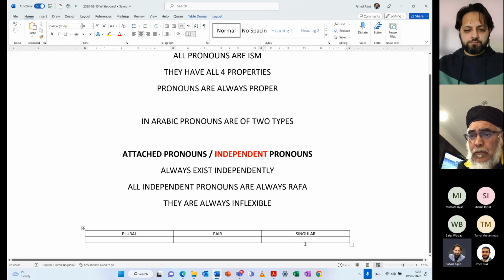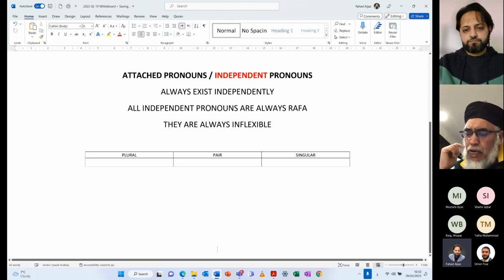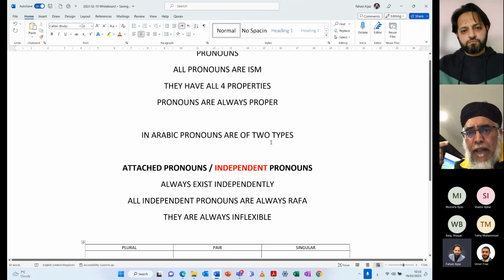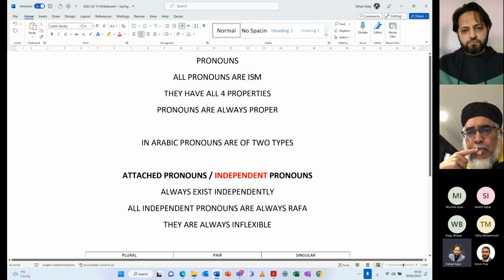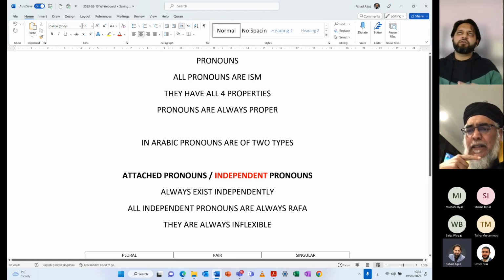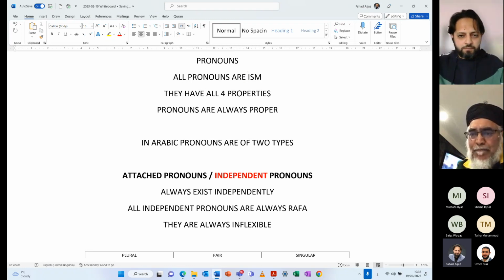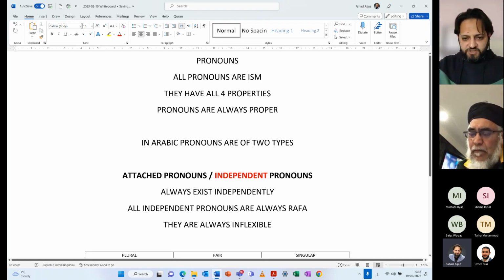Dr. Sab, can I just ask, at the top, shouldn't you have put all pronouns are non-flexible at the top as well? We could, but there are few dependent pronouns that actually do not act that way. Oh, right, that's why you have not. Yep. But 99% of the time, they're all inflexible.